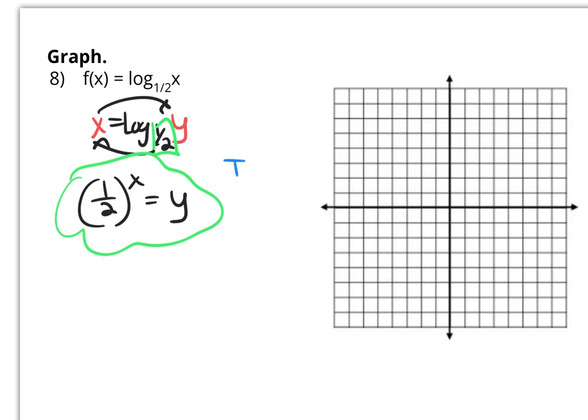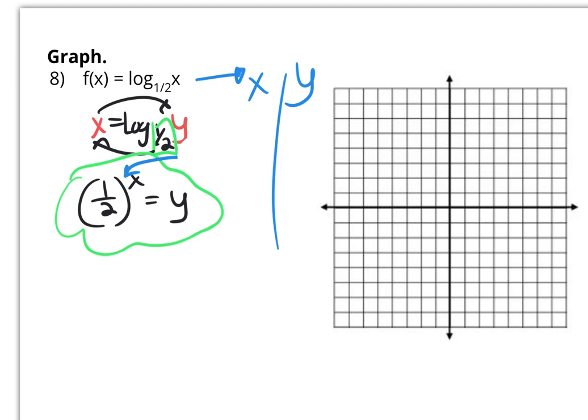Casios have a fraction button. TIs, if you do not put the parentheses, you will be wrong because your TI will do 1 divided by 2 to the power of x. And only 2 will get that power of x if you do not put your parentheses in correctly. So TIs, in your notes, please put your parentheses so you know I have to type those in, okay? We'll get our table of values. And then don't forget, when we do our table of values, we're switching them, okay?